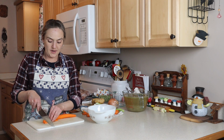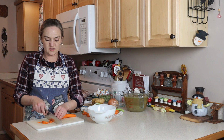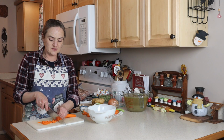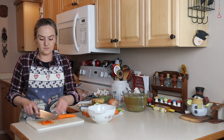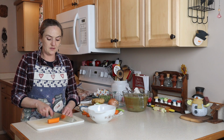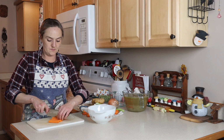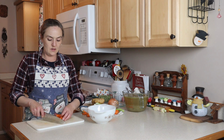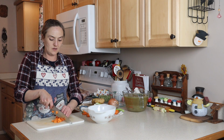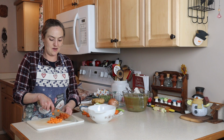And then I'm going about bite-sized pieces on my carrots, celery, onions. I usually go smallish anyways. And then the potatoes I will go pretty small bite-sized pieces as well. I've mentioned before, whenever I'm making a soup or a stew, I always like for everything to fit on a spoon and make it easier to eat. And then if you try to get them all fairly the same-ish size, of course none of this will be the size of the peas, but then they all kind of cook at the same time.